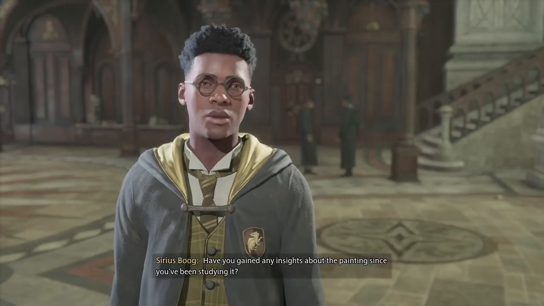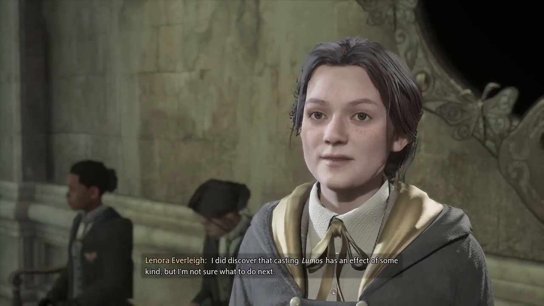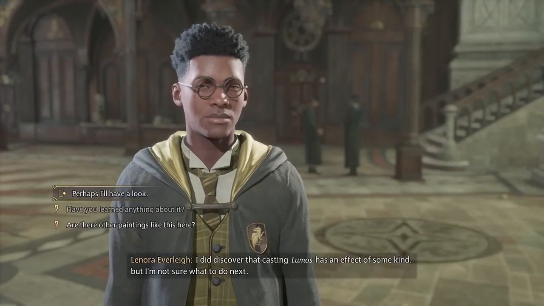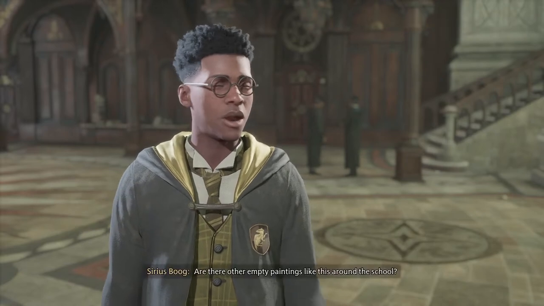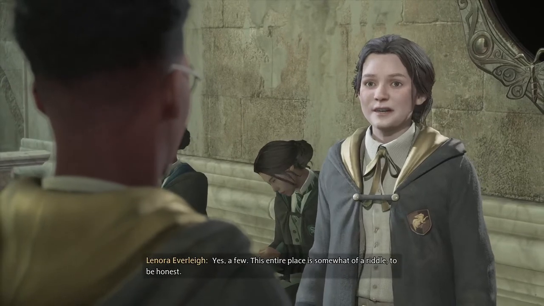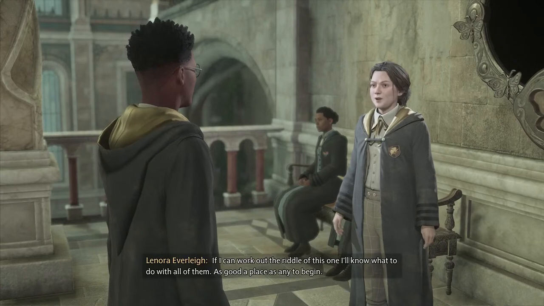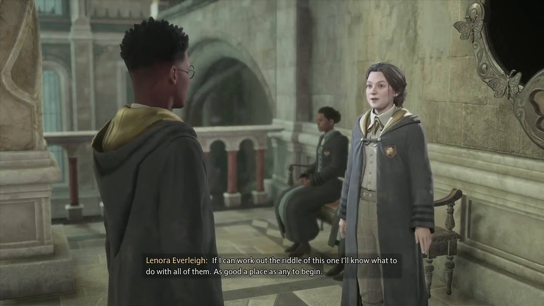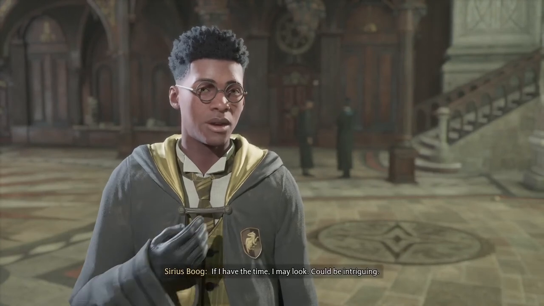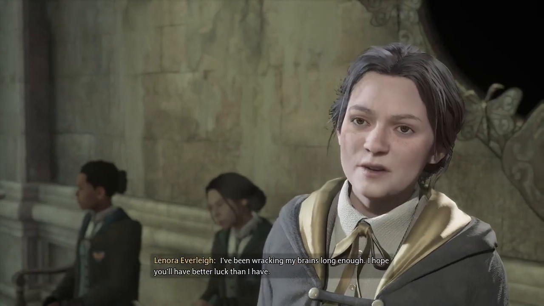Have you gained any insights about the painting since you've been studying it? I did discover that casting Lumos has an effect. Yeah, it would be nice if that's like DLC. But like, I'm not sure what to do next. Are there any other empty paintings like this around school? Yes, a few. This entire place is somewhat of a riddle, to be honest. If I can work out the riddle of this one, I'll know what to do with all of them. As good a place as any to begin. If I have the time, I may look. Could be intriguing. I've been racking my brains long enough.